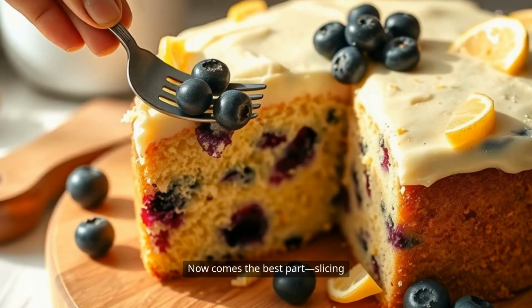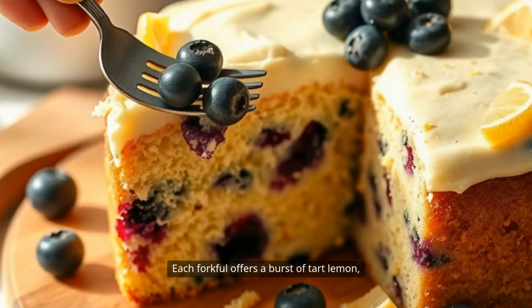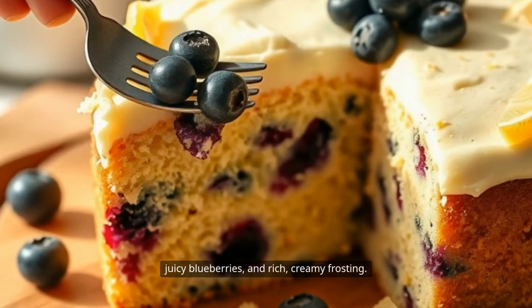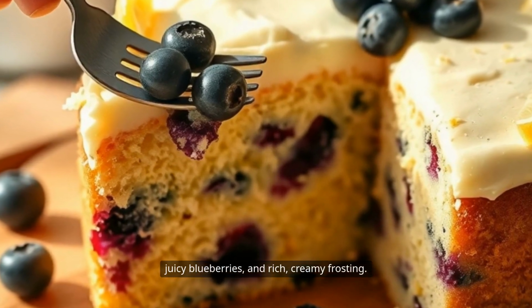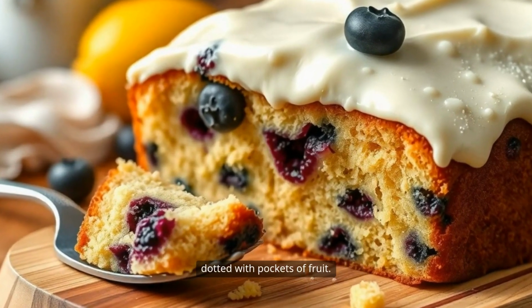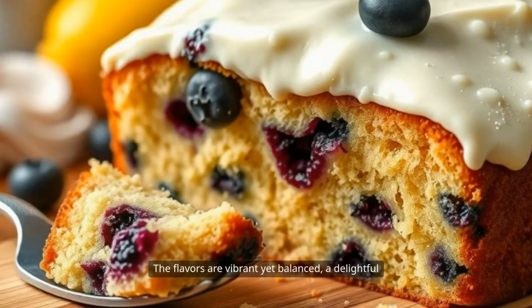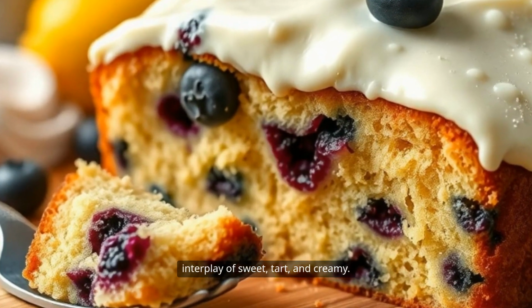Now comes the best part, slicing into your creation. Each forkful offers a burst of tart lemon, juicy blueberries, and rich, creamy frosting. The cake's crumb is moist and tender, dotted with pockets of fruit. The flavors are vibrant yet balanced, a delightful interplay of sweet, tart, and creamy.